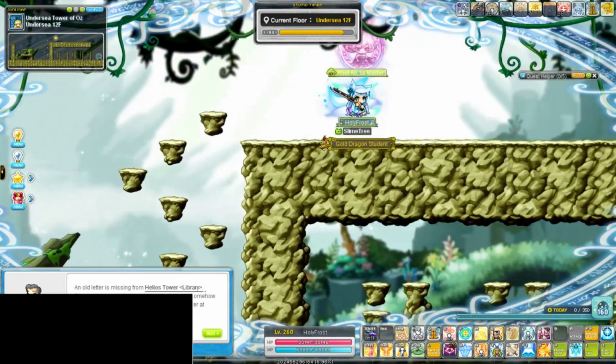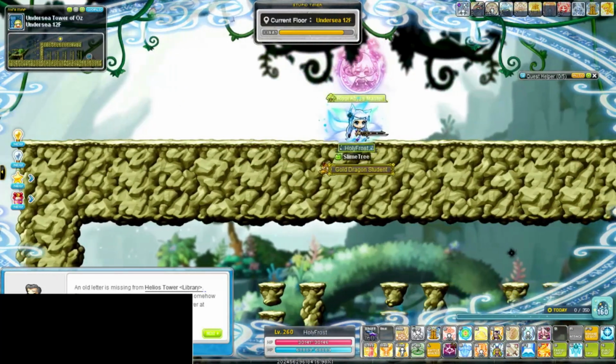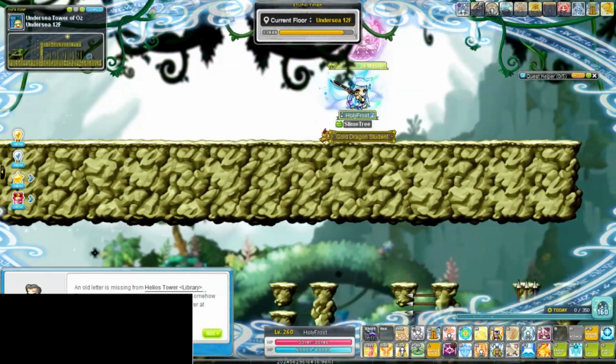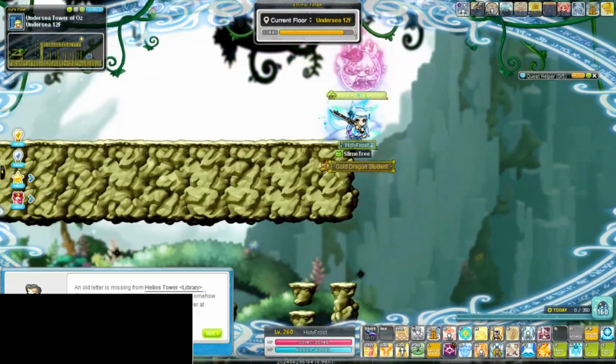For the last part of floor 12, you can avoid falling down in the pit of traps by jumping onto the shadow of the cracks in the rocks that you see here. You keep jumping across until you reach the end.